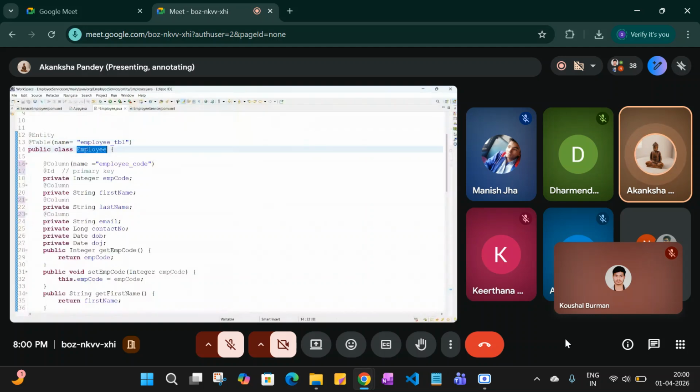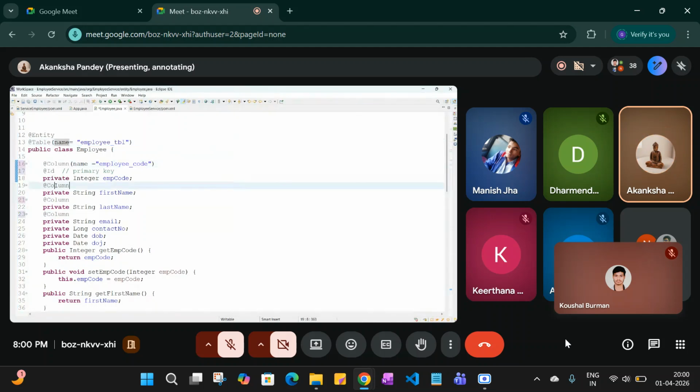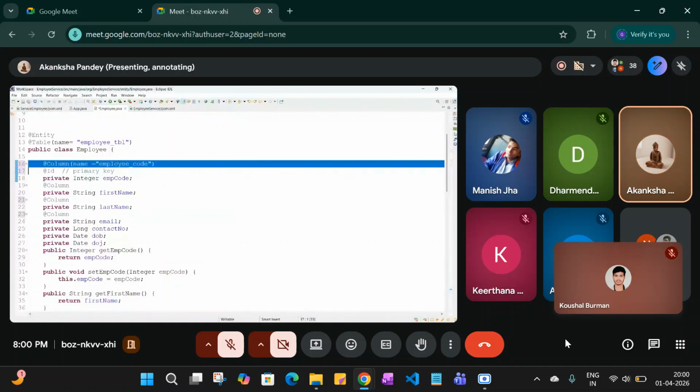If you want to go with the same name, employee only, there is no requirement to go for the table annotation. But if you want to pass a new name for the table, go with the table annotation, use the name attribute and pass whatever name you want. For the same number of columns, for each and every column, you need to use the column annotation. If you go with the same name, that is okay, go with the column annotation only. If you want a different name, use the name attribute and pass those values. Okay, so this is how the columns we are passing here.